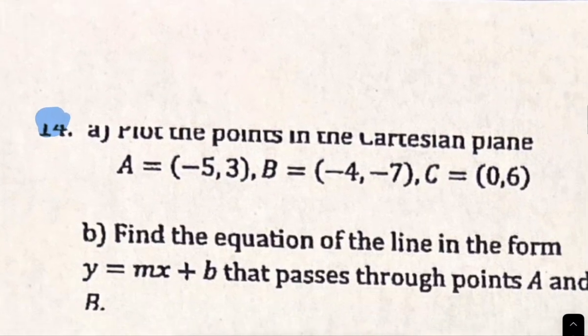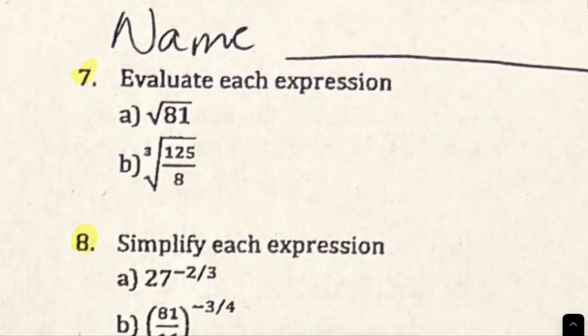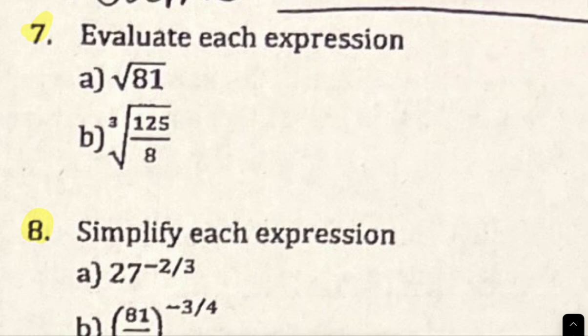Okay, let's move on to 7. Sorry, let's look at this one. Hopefully you know that the square root of 81 is 9, but let me show you a trick if you forget that. The opposite of a square root is a square. So if you rewrite 81 as 9 squared, then that's another way for it to pop that the answer is 9. Same thing we can do for b.